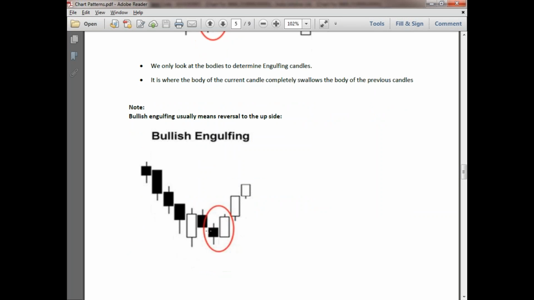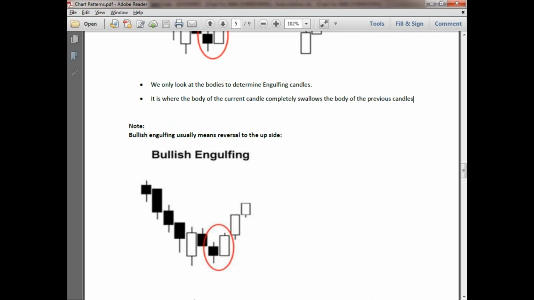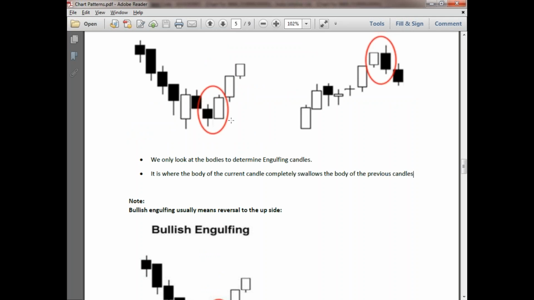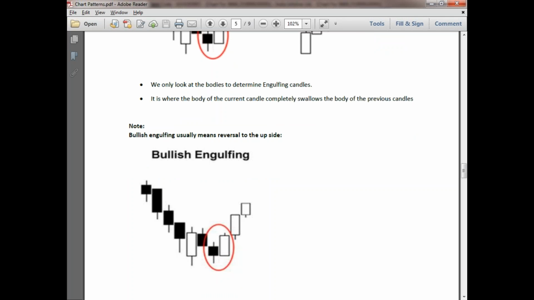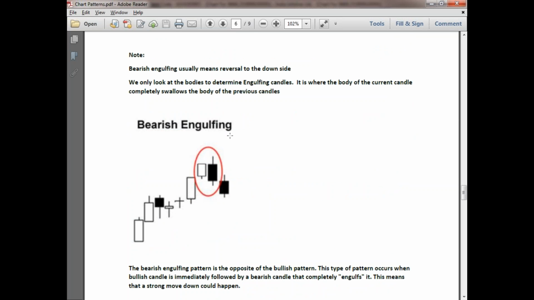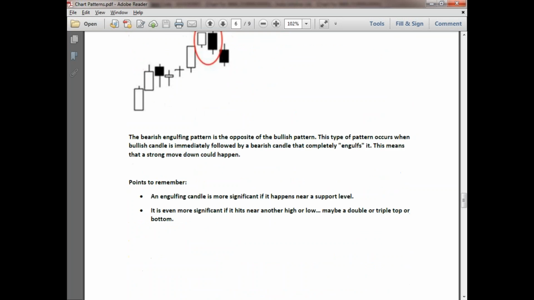Okay, bullish engulfing, yeah, so it has to take the previous candle. It is where the body of the current candle completely swallows the body of the previous candles. It is either one of the previous candles or three to four of them. In the example which I showed you, there are five candles which were covered. Afterwards there was a bearish engulfing pattern again, which means there is not much of a reversal happening, or not much of a continuation happening, when there is a bullish engulfing and bearish engulfing at the same time.